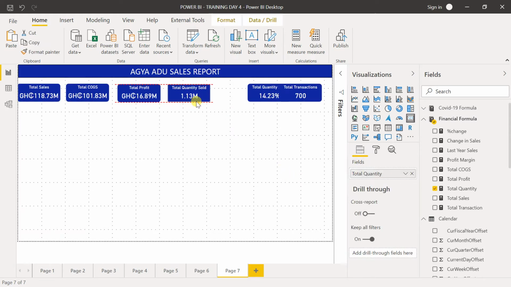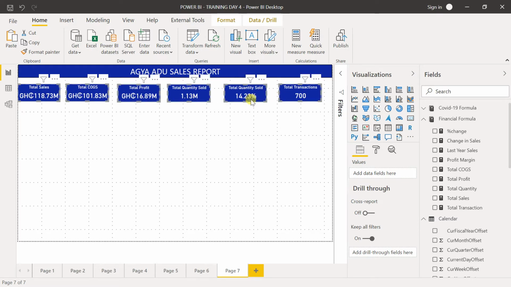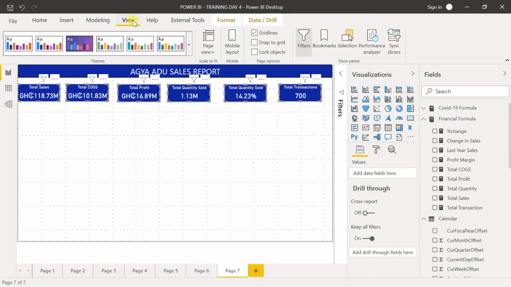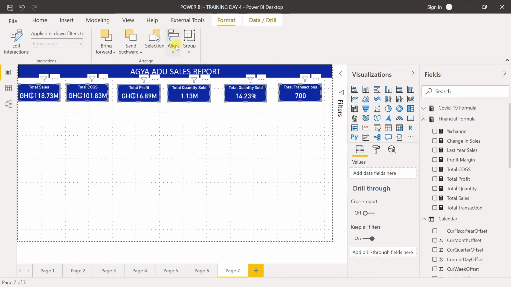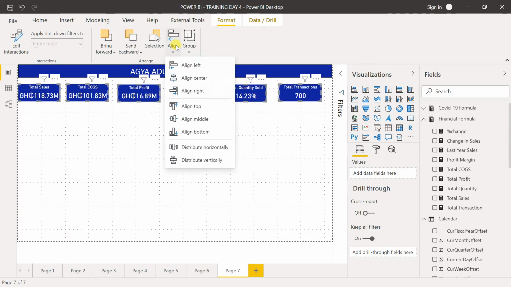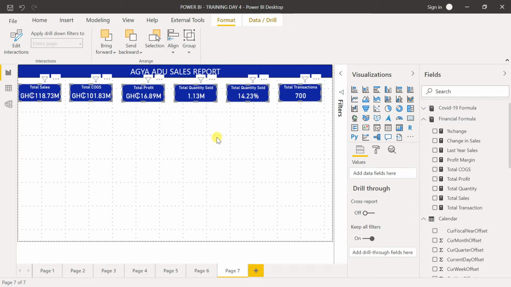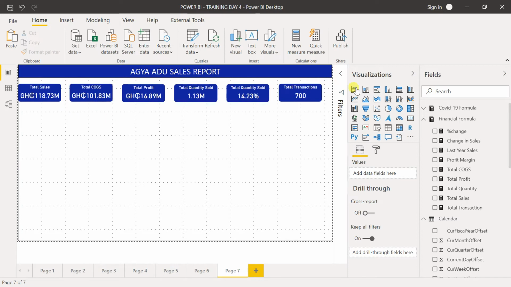And let me arrange them. You see, maybe the spacing may not be equal. So to correct that also, there's a way out. You select all of them, go to format, go to align, then you say distribute horizontally because on the horizontal axis, the spacing would be equal.